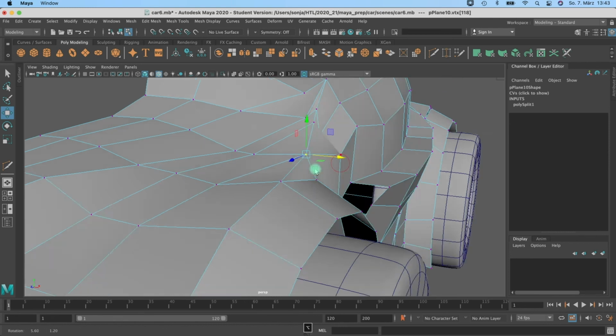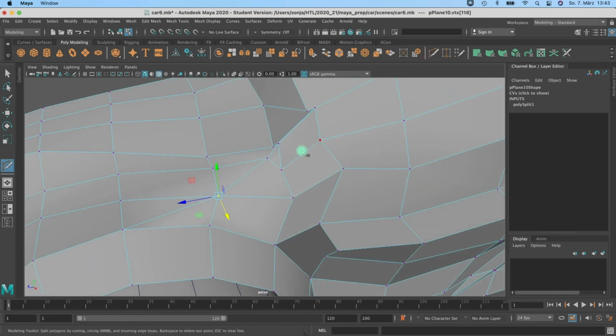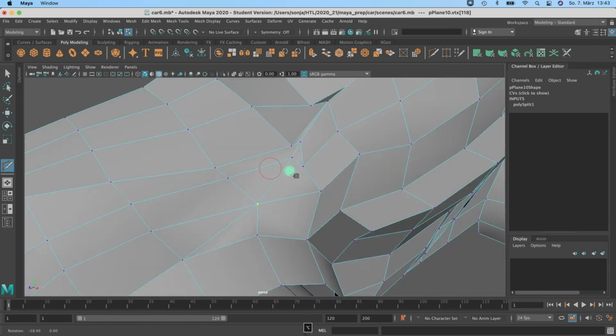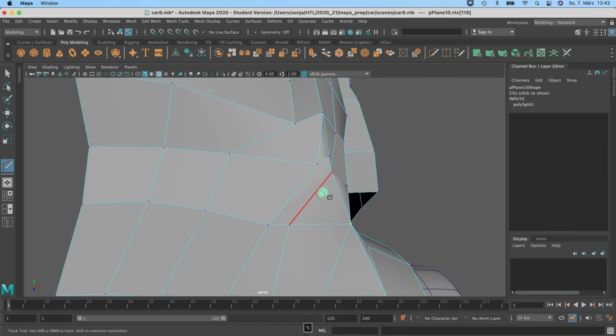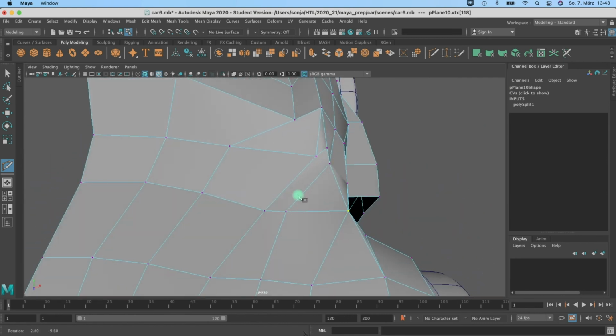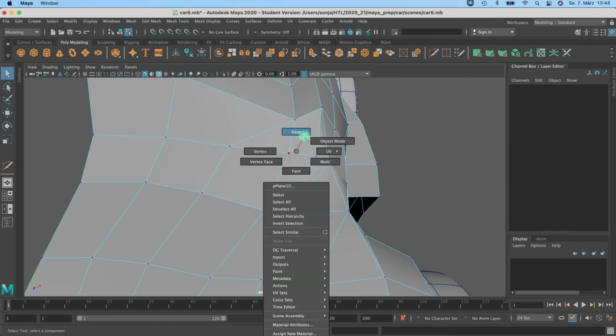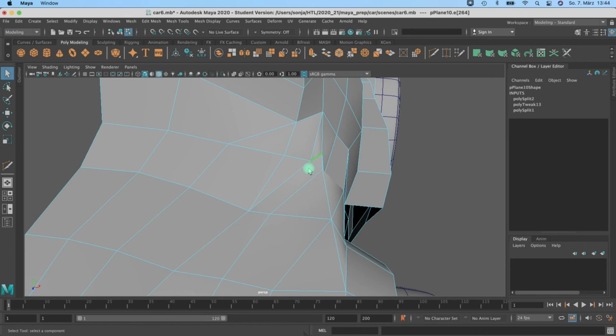I'm just doing some retopology, and I'm connecting and deleting some parts. I will do a connection here. And delete that one, and maybe also that one, and do a connection here.